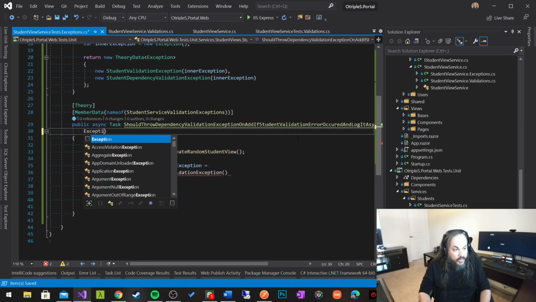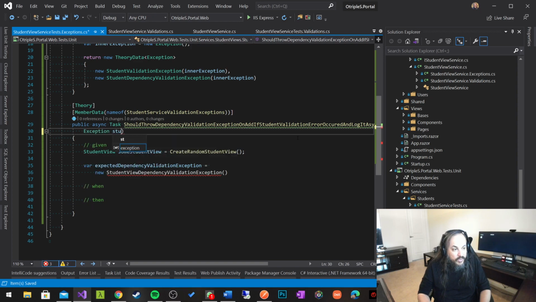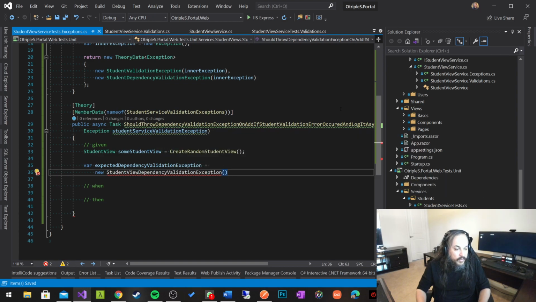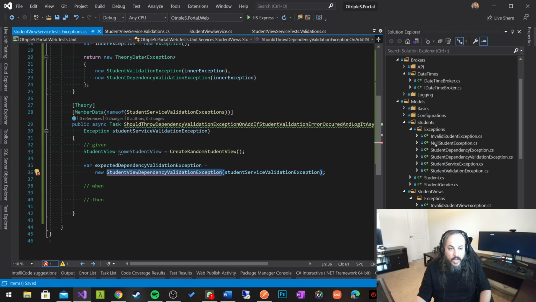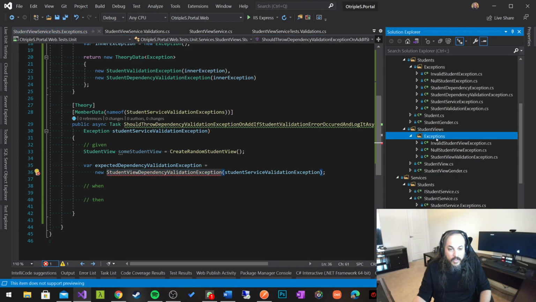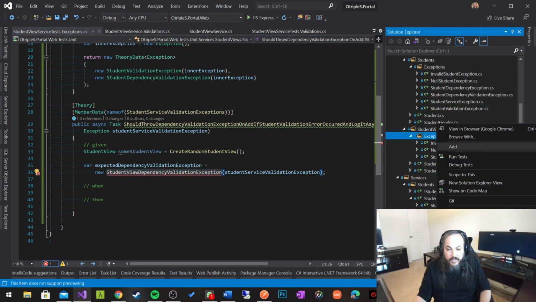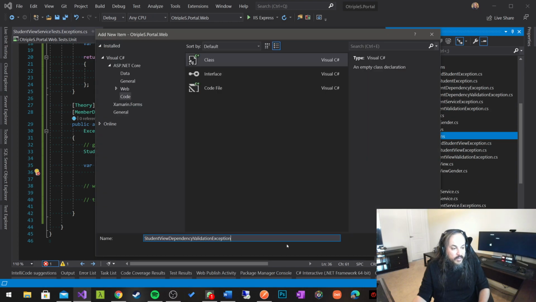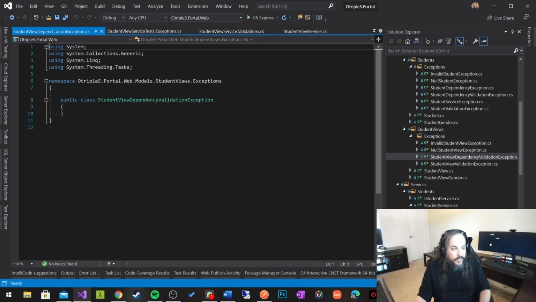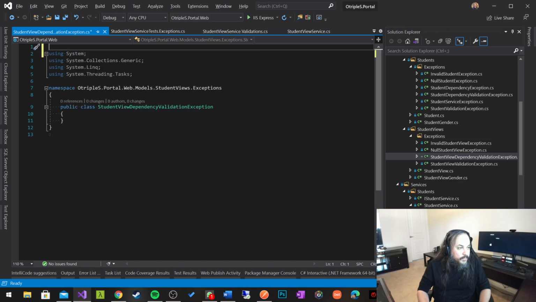So these can all be encapsulated as an exception, and we could say student service validation exception, right? And this is what we pass into this guy. Great, then we need that exception. Let's go back to our models here, and let's go ahead and create a new class. And this class is student view dependency validation exception.